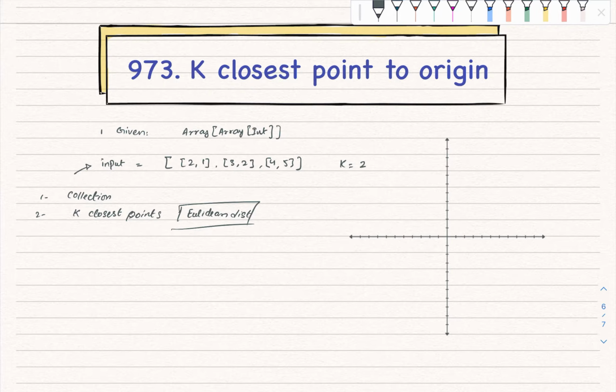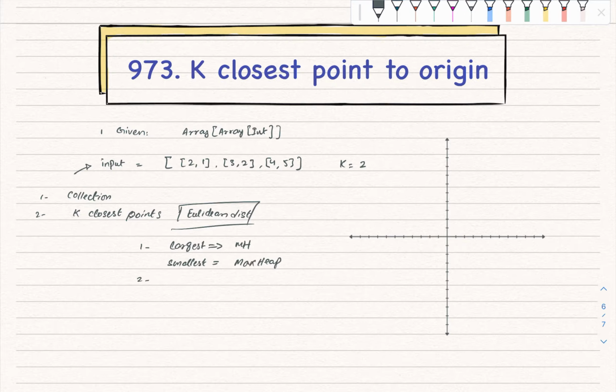As for the criteria, first we look at what they want. They're looking for the closest point, so we have to use a max heap. Because of the first rule I told you, when they expect the largest, we use a min heap. When they ask for the smallest, closest, shortest, such things, we will use a max heap.